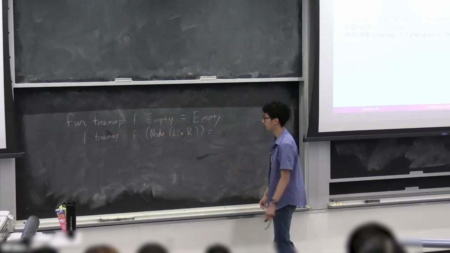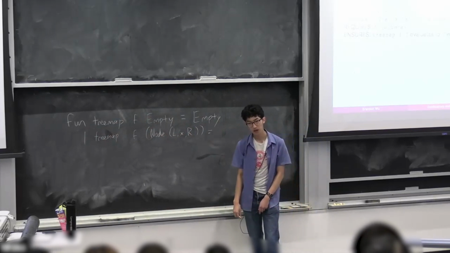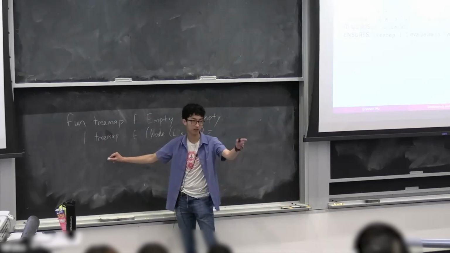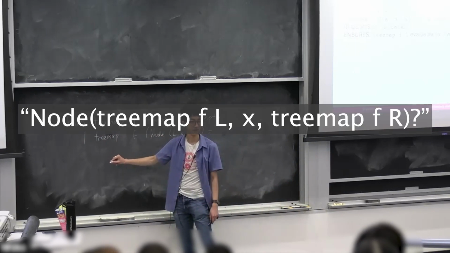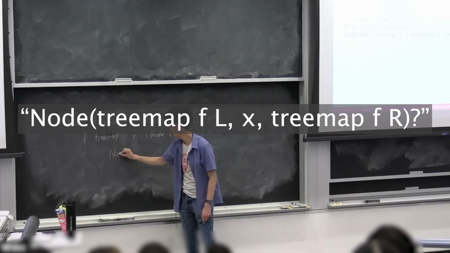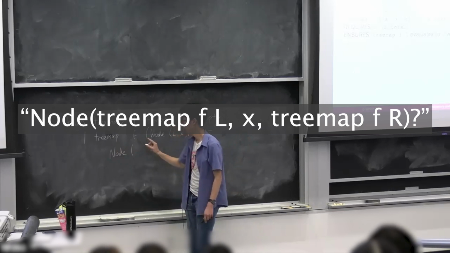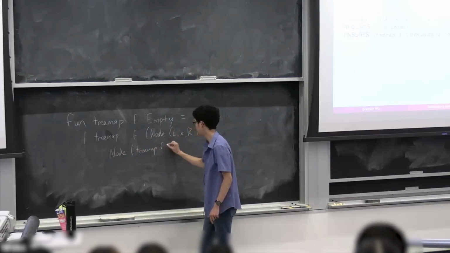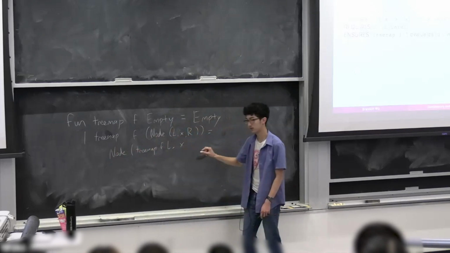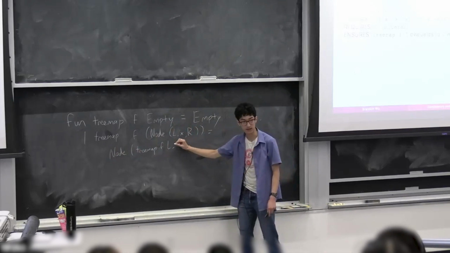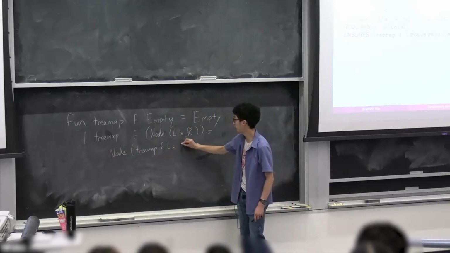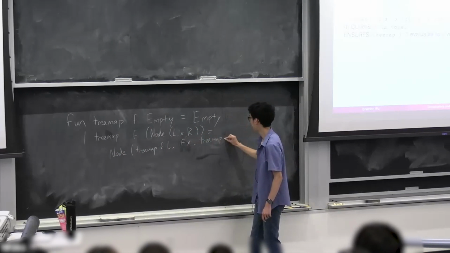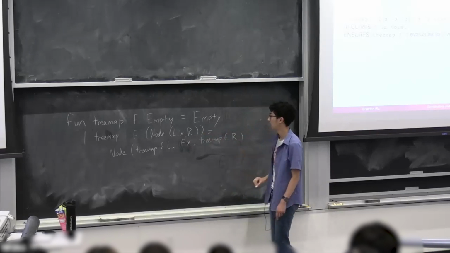Okay. So what's the natural thing I should do here? I got to return. What's the first character I write? Yeah. Go for it. Almost. So let's try it. So tree map F L, you're absolutely correct. X, F X, yeah. Yep. We apply F to our root, and then we move on, right? Inductive assumption. If I can map everything else, and then I map my place, I get it, okay?